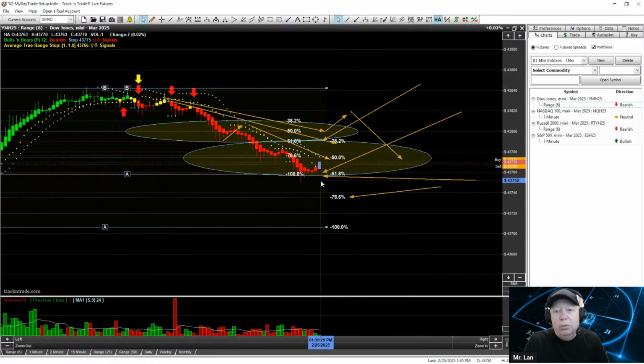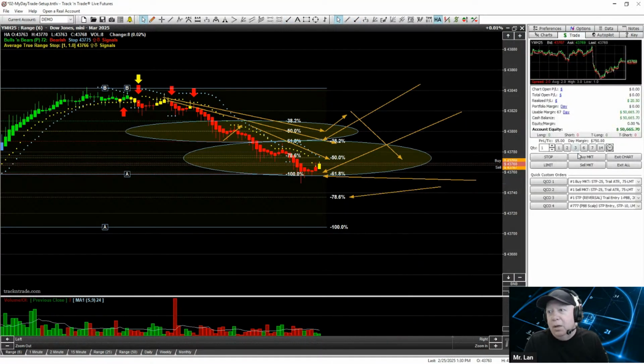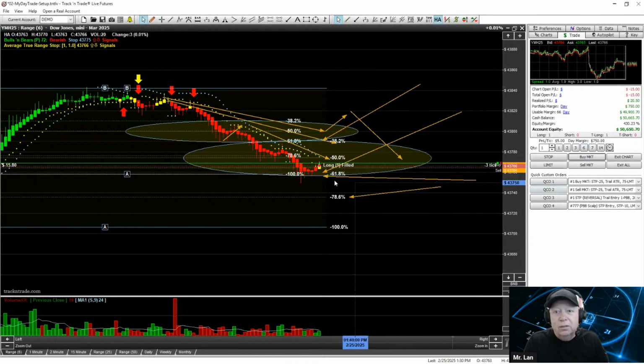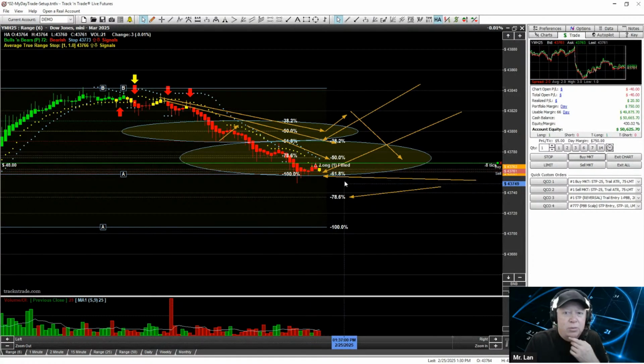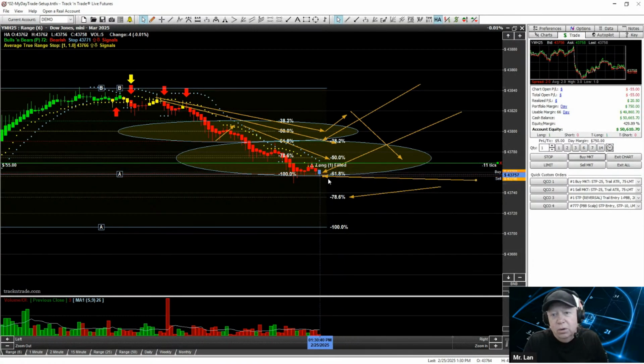In fact, a lot of people will put an order in right there and say, hey, I think I'm going to go long right there off of that bounce right now. They'll get in right here. Now, it doesn't mean it can't come down here. It certainly can. But this 61.8 is oftentimes where it stops. So you could put an order in there. A lot of guys will do that.